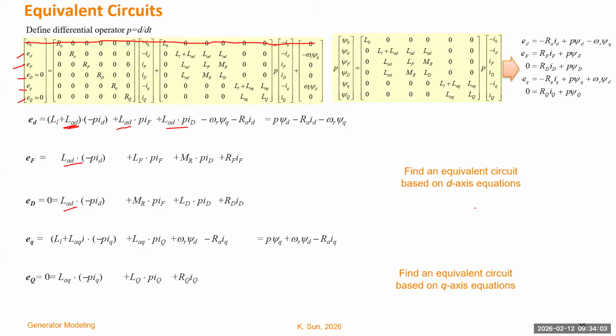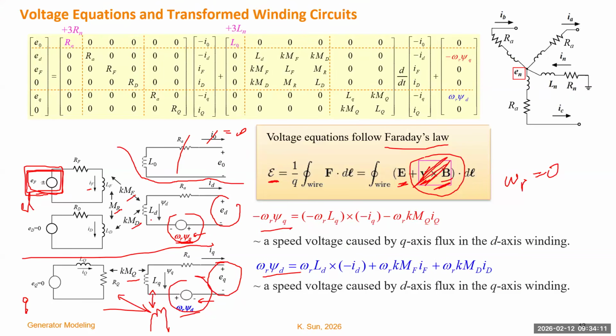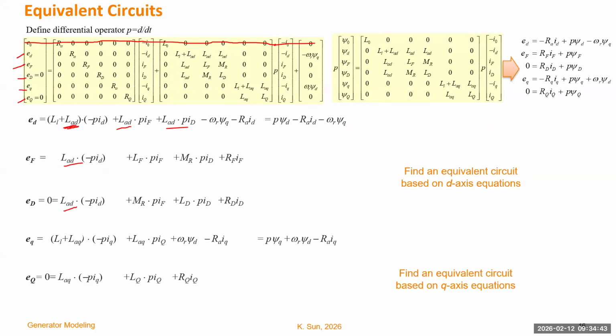And this equivalent circuit we are going to derive will be very different from the analogy of the transformer. In this slide, this is also a good, accurate equivalent circuit, but it's not very convenient to use because on the stator side, for the coupling in the D axis and Q axis, we have either a 3-winding transformer or a 2-winding transformer. But right now we want to change the transformer model into the same circuit in each axis. Okay, so how do we do that?